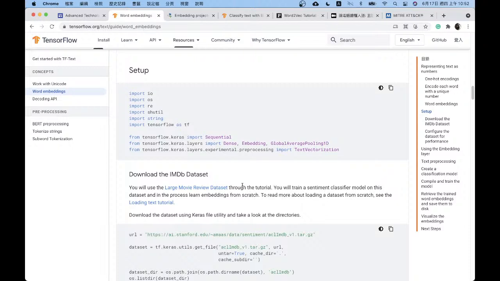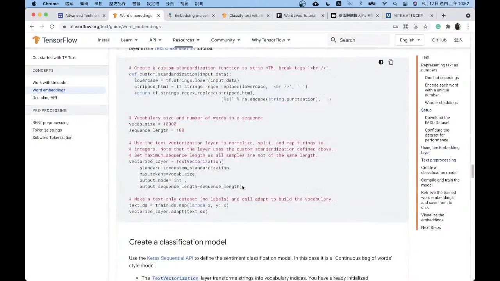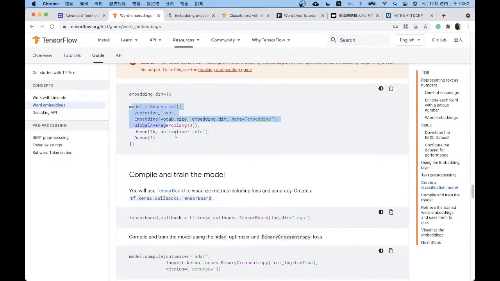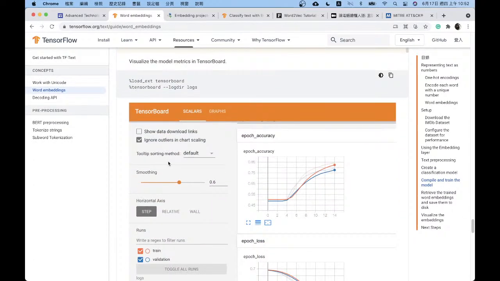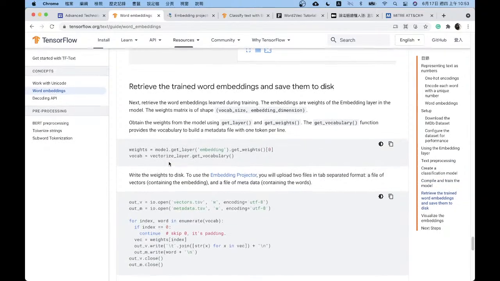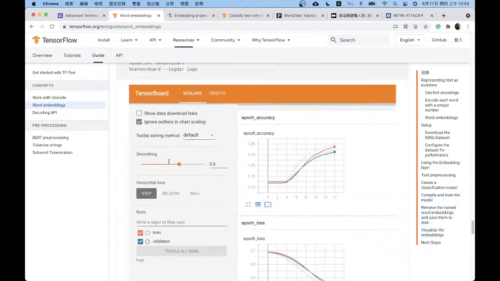So basically, when you input some other testing text, your model, which is right here, first will try to embed your text, which is your new comment, and then do pooling, do dense, and the last output value will be close to 0 or 1, which represents whether it is a positive comment or a negative comment. So if you're interested, please just copy the code right here, and try to feel how it works.